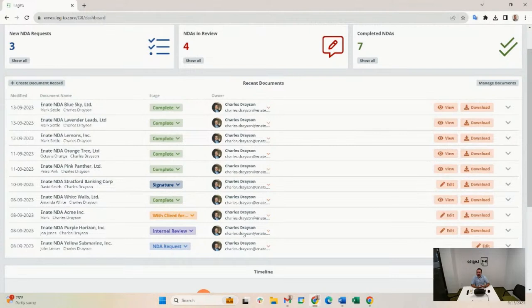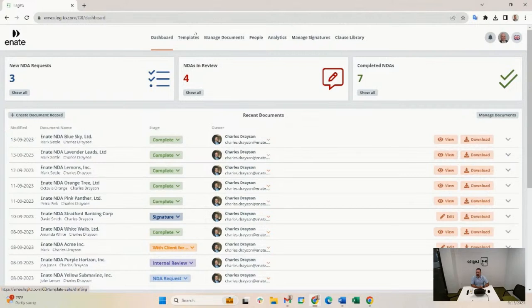And I can have multiple types of dashboards in Legito. The configuration that we chose here was to keep things simple for Nate. So you can see I can show just my recent documents and the NDA requests. I'm not even showing a template to start an NDA internally, because the desire here really is that it always be driven by that third party link. So for me, I might go to the templates page to start a template, or I might go to manage documents.